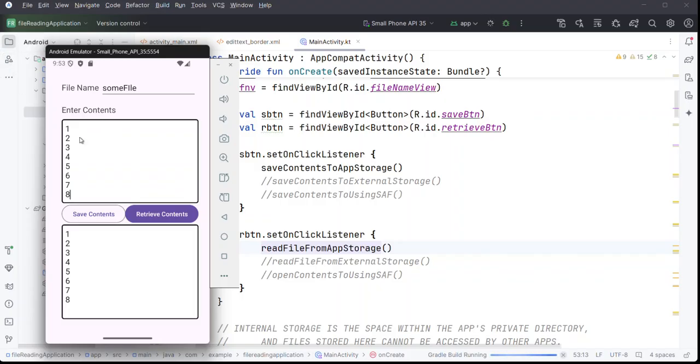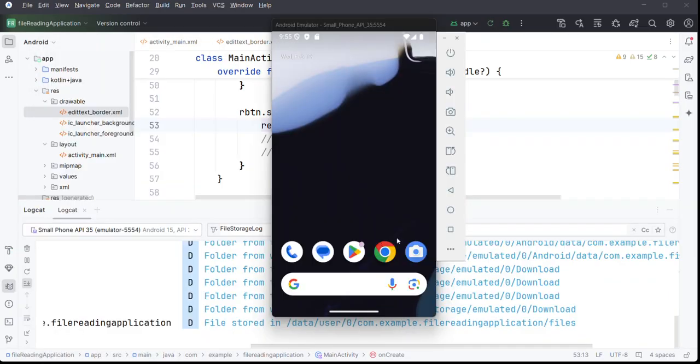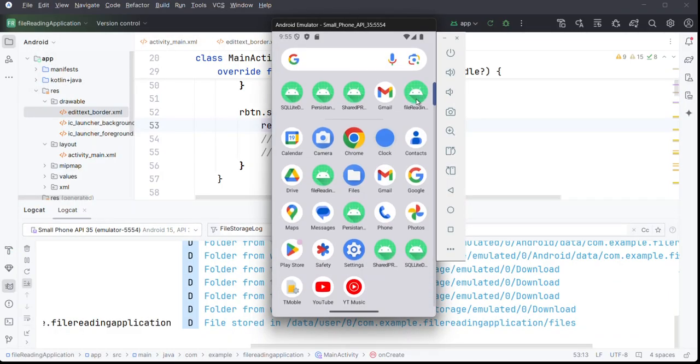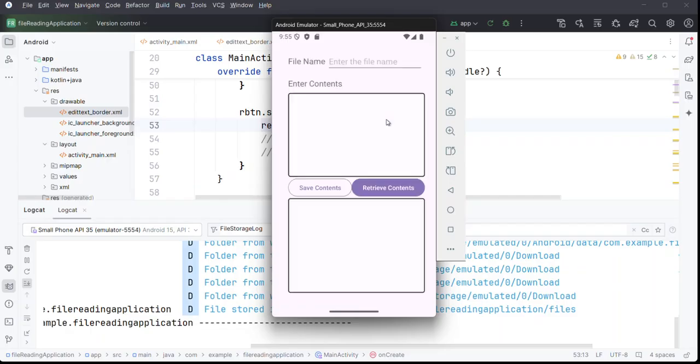So the same thing, we are entering data here and saving it, but that one is with SAF, which we will be discussing a little later as we proceed. Okay, I have the app installed here.